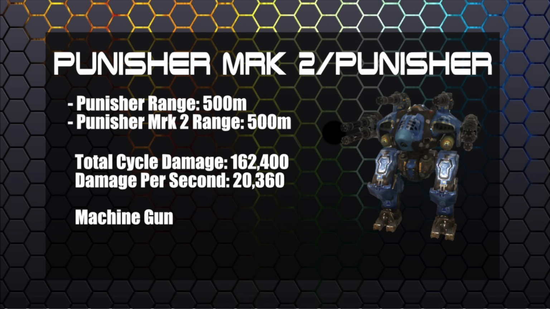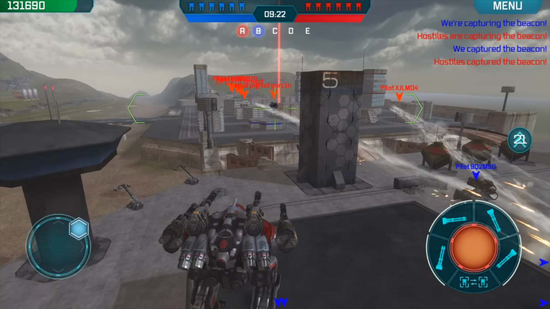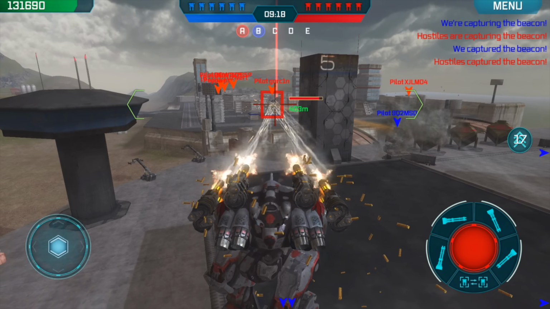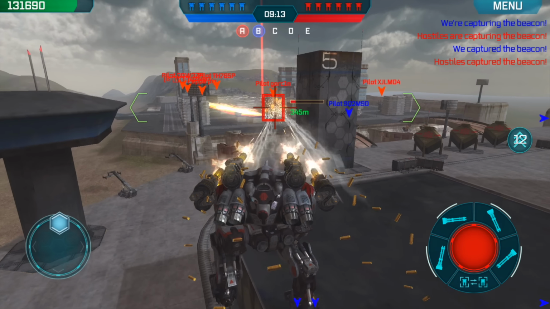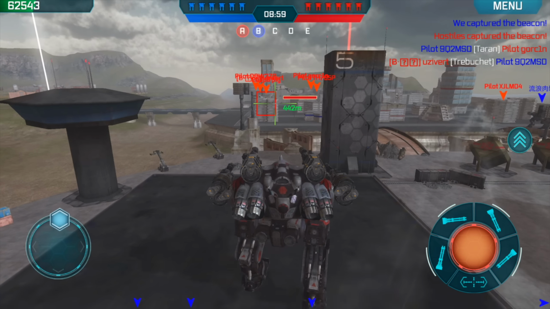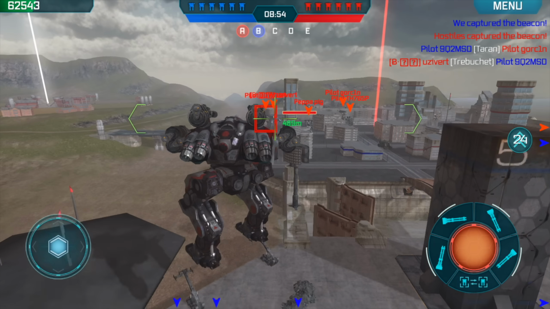So the Punishers do have 500 meter range, and it's made up of the Punisher Mark II and just the normal Punishers. So the total damage is 162,000, and that seems really high, but it's not, just because the Punishers miss so many shots. And that's actually on the live server. I think they might have changed it on the test server, because the total damage output of these is higher than the Death Button, except you're very much more likely to miss bullets using these Punishers.